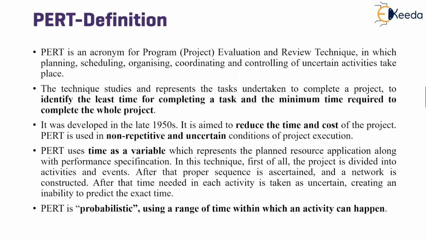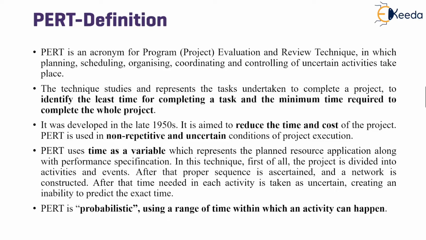The technique studies the tasks undertaken to complete a project, to identify the least time for completing a task and the minimum time required to complete the project. It was first developed in the late 1950s and was aimed to reduce both time and cost of the project. PERT is used in non-repetitive and uncertain conditions only. It is said that it was first used for experimental and research purposes of missiles.